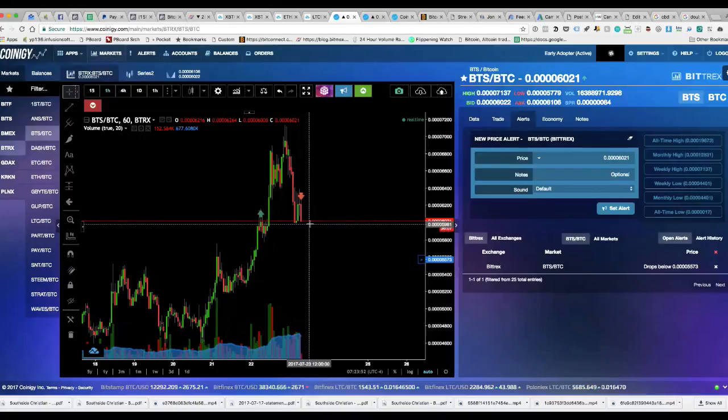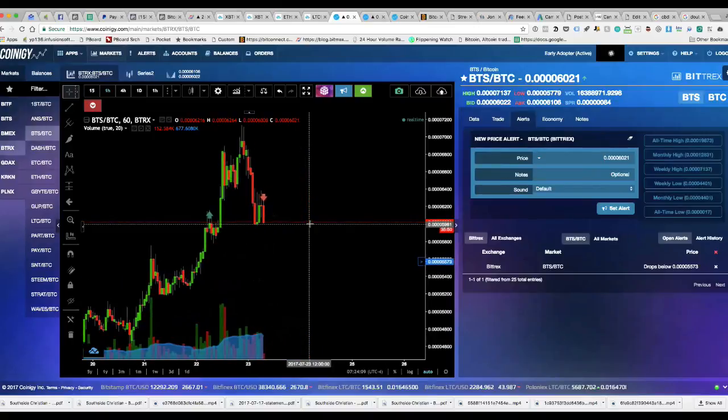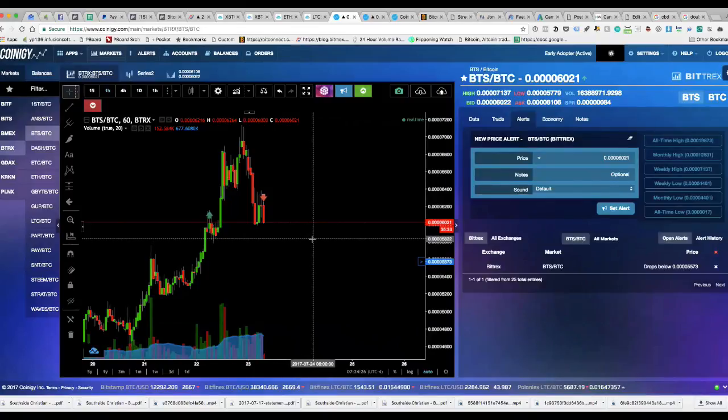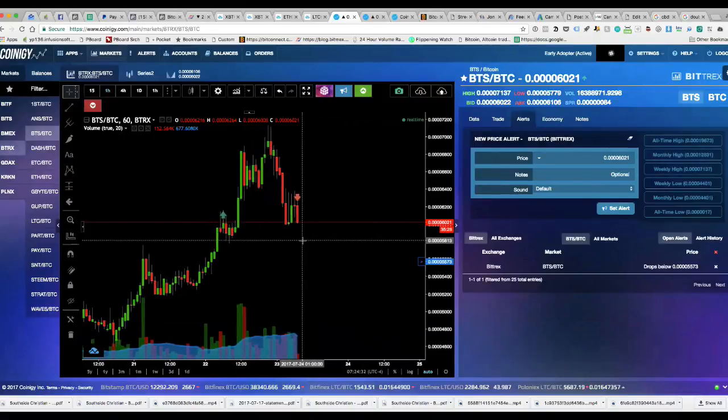Yeah, I presume the scanner is going to let us put in whatever parameters to scan through everything. And when it meets the parameter, it will give us an alert, which will probably have me trading a lot more on here, because right now I trade mainly on BitMEX, because I like to trade Bitcoin, Ethereum, and Litecoin there. The control of your trading is just way greater there than it is here. It's just very basic as compared.